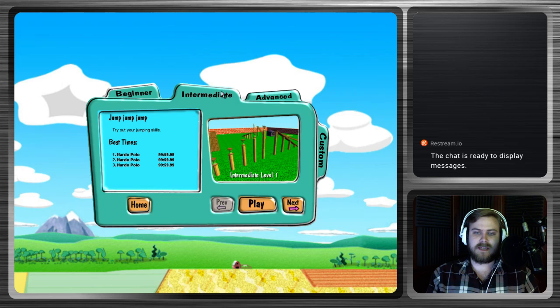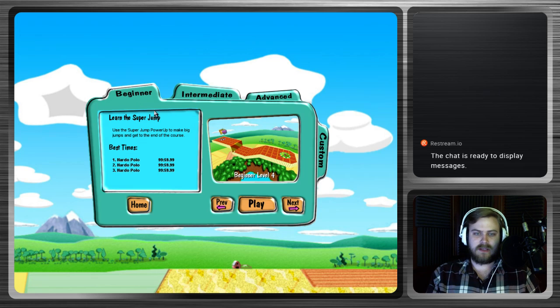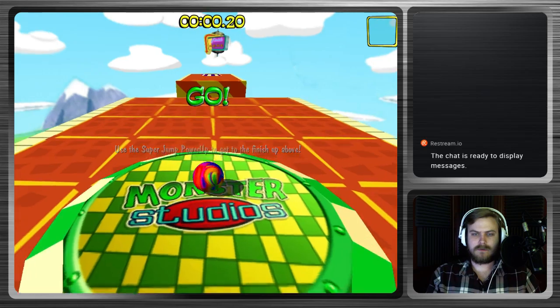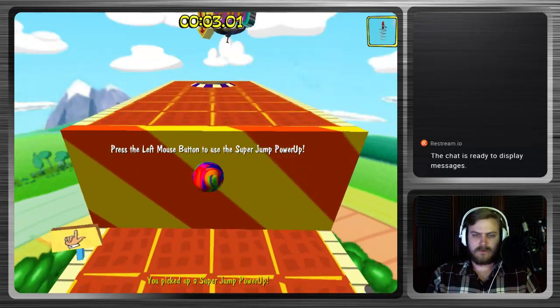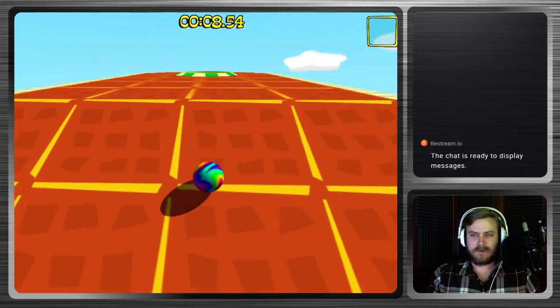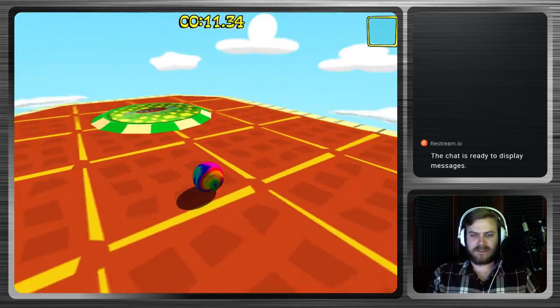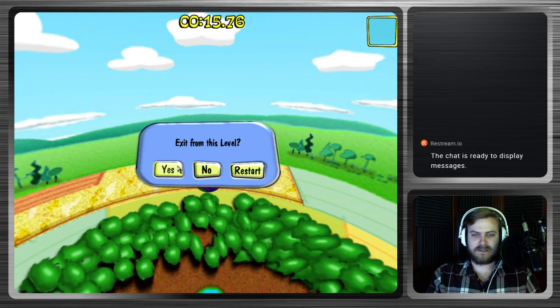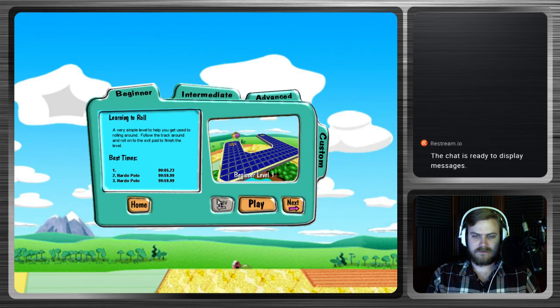So what is this game? We've got three major versions of it right here. We're going to be on beginner here, which is going to be learn the super jump. And let's do it. Ready, set, go! Super jump. Okay, I get how this goes. This is not the level that I started on last time, but hold on. I think it just threw me into the next level on the list. Let's go back to beginner level one, and we can go from there.